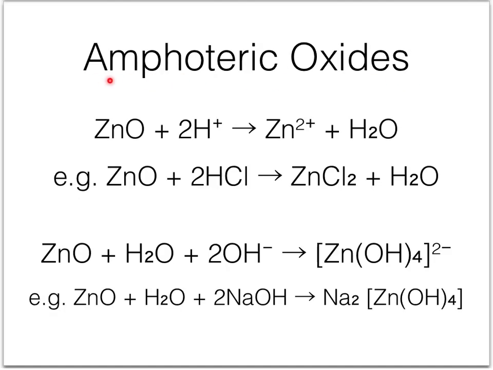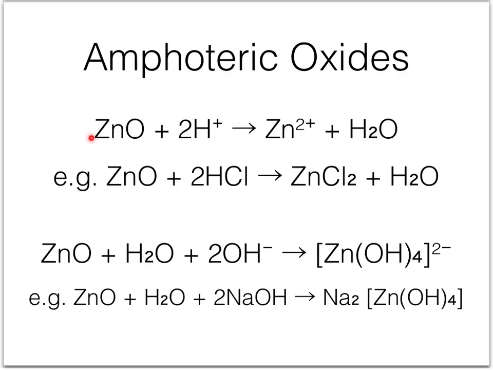Amphoteric oxides. Amphoteric oxides can react with both acids and bases. So for example, I've got zinc oxide here reacting with hydrochloric acid to produce zinc chloride and water. And in this case, it's just showing a generic acid, so it's just H+, and we've got zinc ions being produced. So this top reaction here does not have the chloride ion spectator. The chloride ion here in this reaction is a spectator because it is unchanged in the reaction. Everything else is changed, so this is just a net ionic equation for that particular reaction.